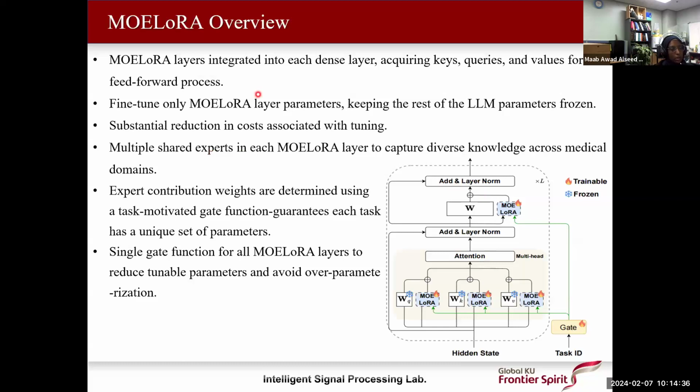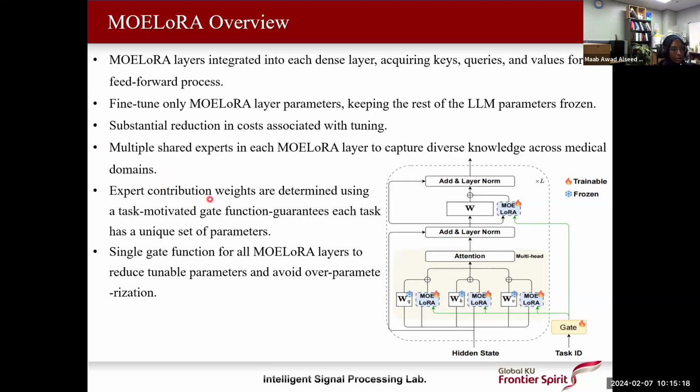So next we will talk about the method itself, mixture of experts LoRA. Here in this method, it is the same as LoRA, but the mixture of experts LoRA layer will be integrated in, for example, here, the linear layers and the attention layers. And as in LoRA, the original pre-trained model will be frozen.